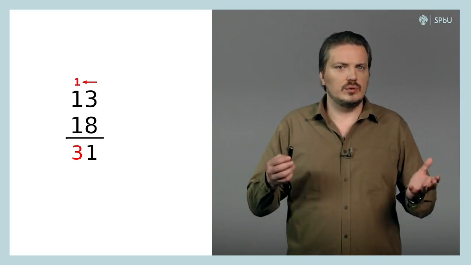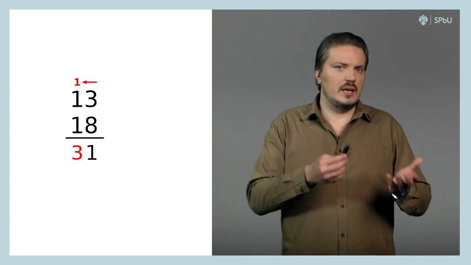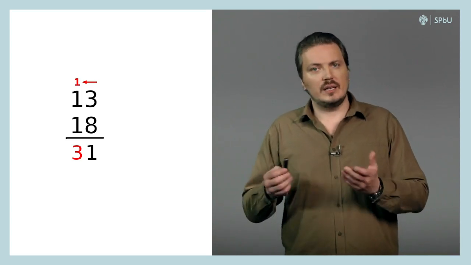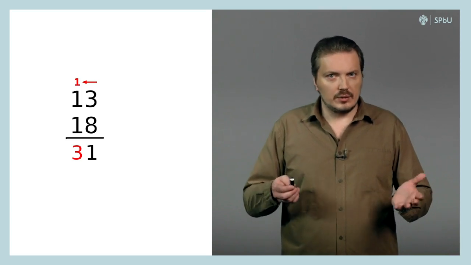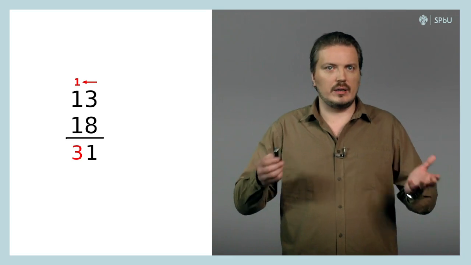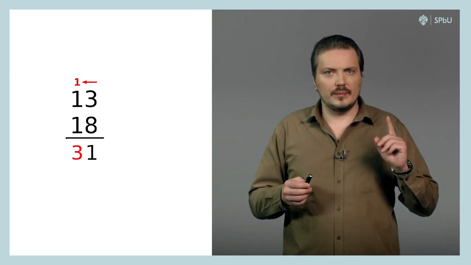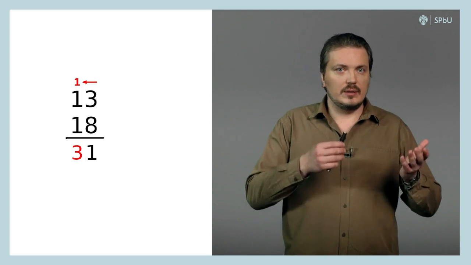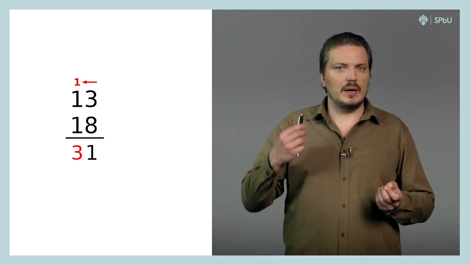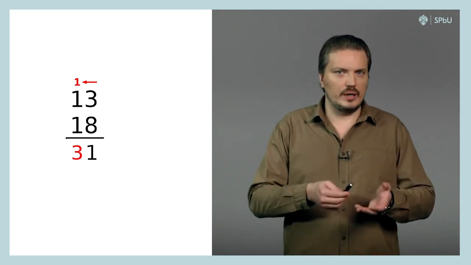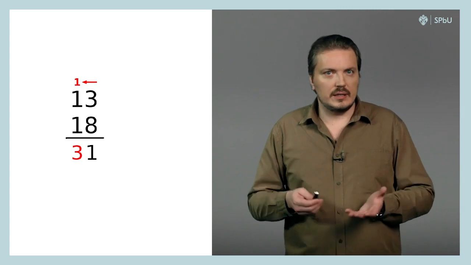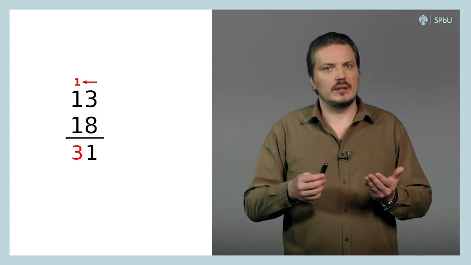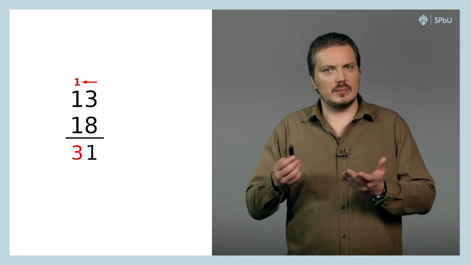Consider an example of adding 2 numbers, say 13 and 18. Let's do it with the column method we learned at school. First, we add up 3 and 8. School teacher tells us to write down 1 as the part of our answer, and another 1 on the place for tens we must keep in mind. And when we are ready to add up tens, we have to remember that we kept in mind this 1, which we obtained by adding 3 and 8. This means that in this algorithm, the result of adding up 2 digits on some decimal place depends on the previous additions for the previous decimal places.